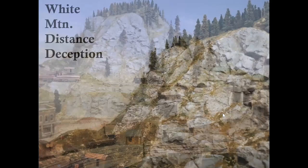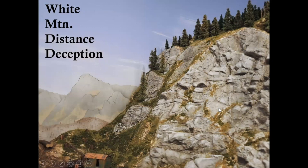Here's another thing you can do. You can do this with castings too, to get a little bit of distance deception in addition, of course, to making your trees height shorter as they get further away. I used three rubber rocks here that had a tighter pattern to them than the foreground. So even though this is only a couple inches from these rocks, they look like they're further away. A little bit of deception there.